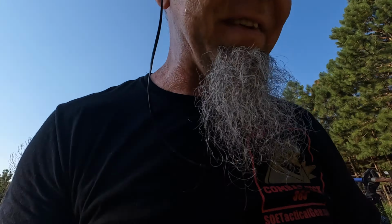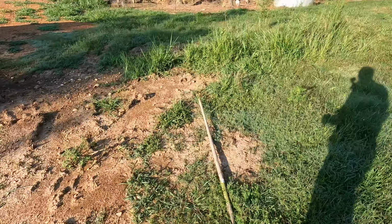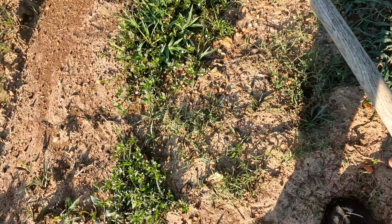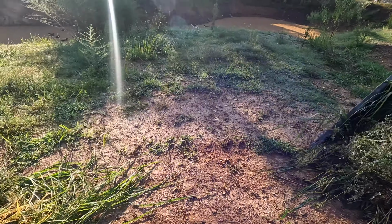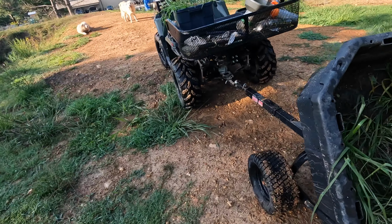I don't think it even emptied, only a little bit of it. And I don't know, I might be totally making a mistake by dumping this all here, but I think at least if nothing else, it'll keep some of the sun off this raw dirt here.